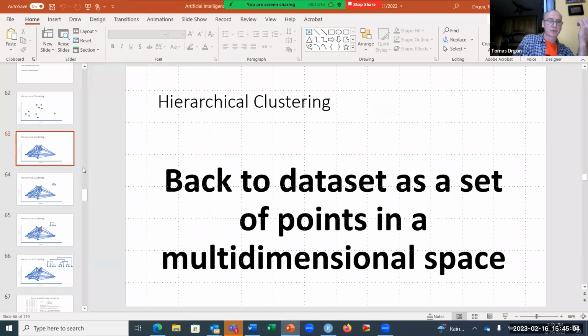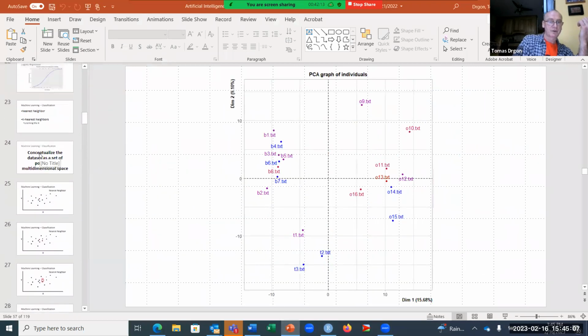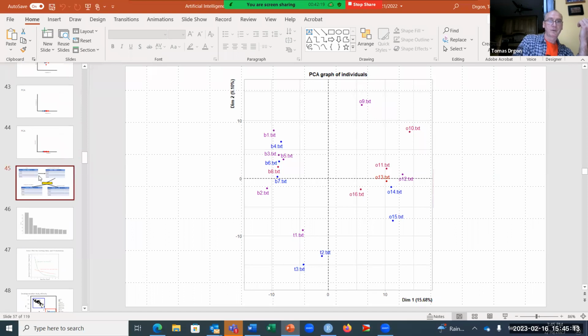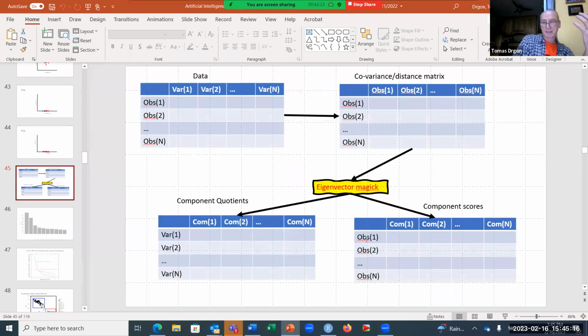So if you remember, the PCA gives you two different views of the data. One is observations and the components. So that's what I'm plotting. I'm basically plotting component 1 and 2 and all the observations. But it also gives you component 1 and 2 and what is the contribution of the original variables to the components. And in this context, the variables are words. So basically that is a rudimentary topic modeling.